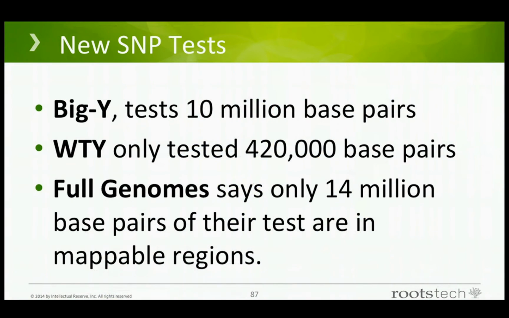We used to be excited when we could get 37 data points. Now we're upset if they don't give us over 1 million data points. And this big Y test that's just come out from Family Tree DNA measures 10 million data points. And there's a Walk the Y that's 420,000. There's another one called Full Genomes that's 14 million. So just so you're aware as a consumer, you don't necessarily want to take the latest and greatest and most hyped test, which right now is the everything test like Ancestry talks about. One of these days we'll figure out how to use that everything test in our genealogy. One of the things we have figured out is we can use it really well for adoptees' current stuff. Like there's a database of all the people that are half siblings that were from the same sperm donor.